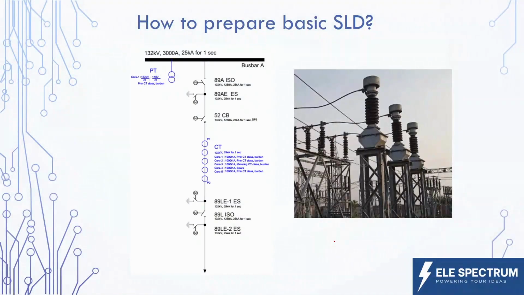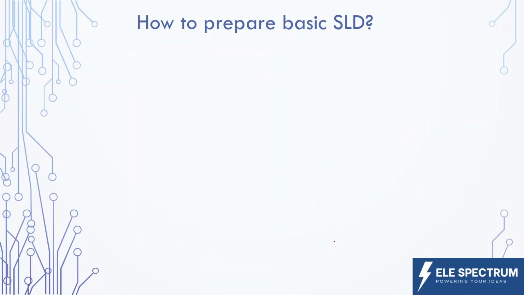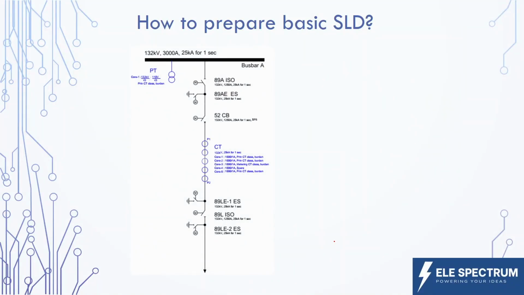Now let's discuss the next and final element of the single line diagram, which is surge arrestor. As you can see here, surge arrestor is also a shunt element as it is connected between line and the ground. As we discussed earlier, surge arrestor is used to divert the surges from the line to the ground so that it can protect the circuit and other components of the feeder from the surges.